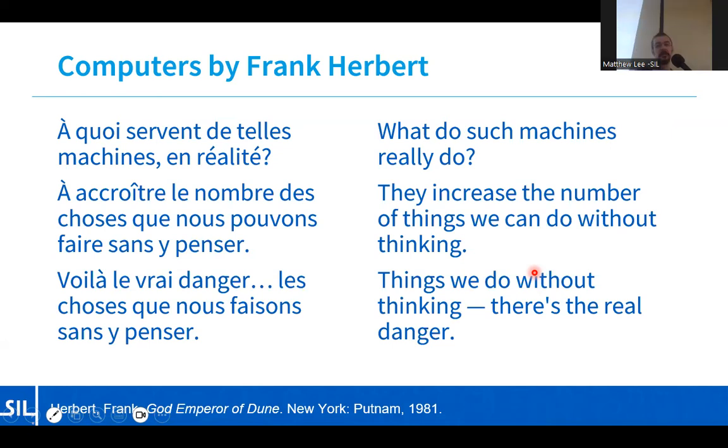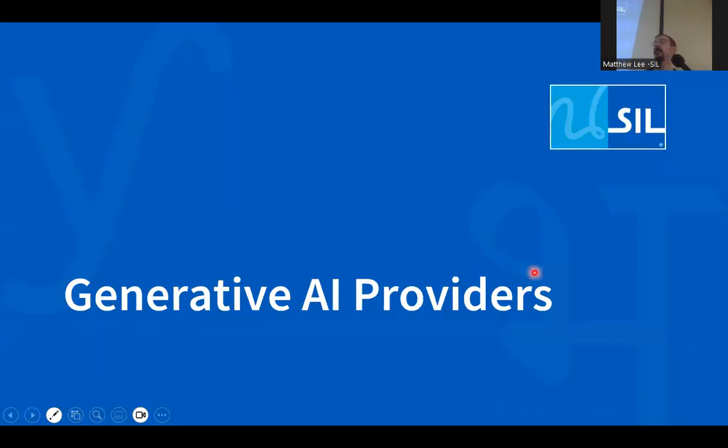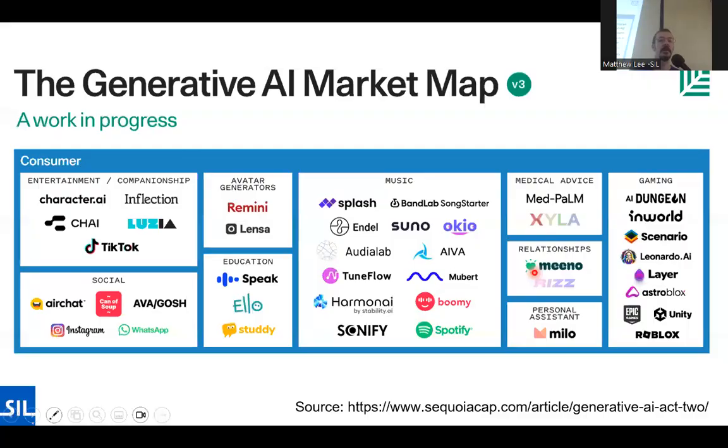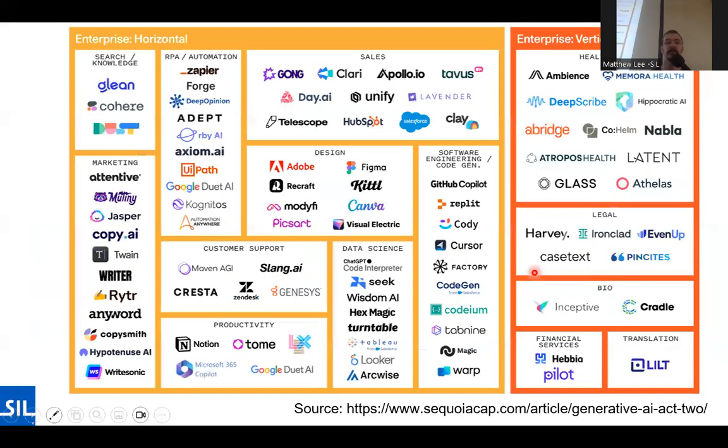Okay. Good. So there are a lot of tools out there that are AI tools. They're called generative AI tools, where you give it something and you ask it something and it generates something. And so these are all paid services here. So you've got TikTok has AI services, Instagram. If you were here for the presentation on scripture use, he mentioned Suno, I believe, which allows you to create audio. And there are even AI gaming engines that are down here. We're not going to be talking about those.